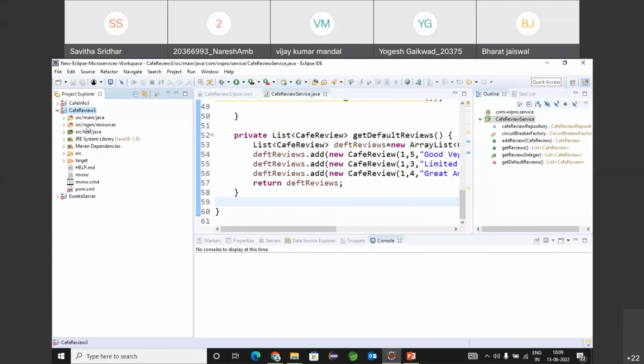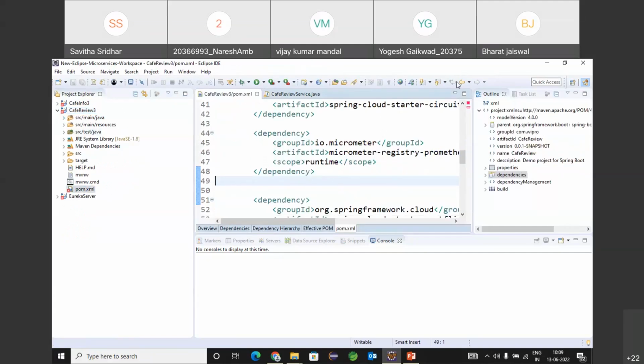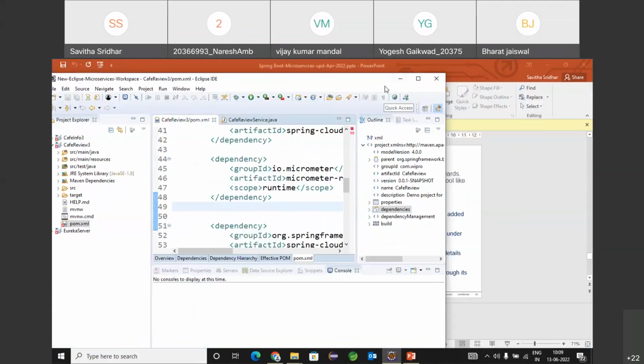In Cafe Review 3, first let me show you the pom.xml file. In the pom.xml file, you will be able to see some details.